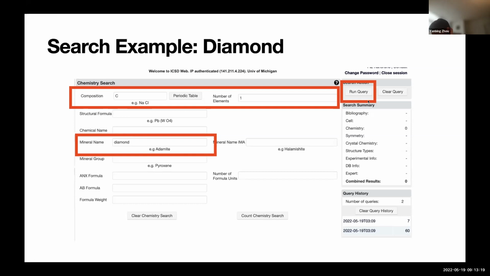Then, to narrow down the search result, I enter diamond as the mineral name below, so that I will not see the results for graphite, for instance. If I am searching for iron oxide, then I enter Fe and space O for composition, with the number of elements set to 2, and in the structural formula I enter Fe2 space O3.